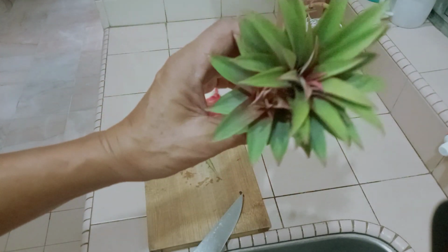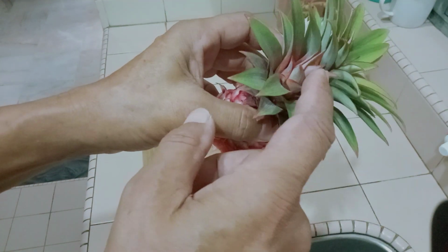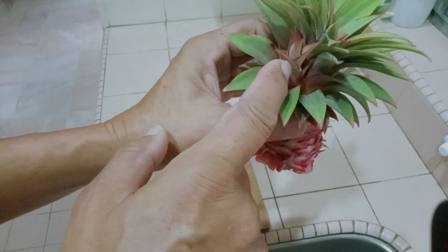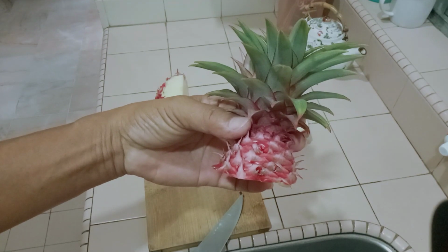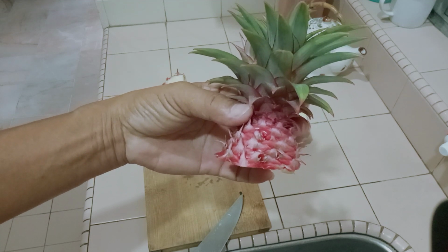And what do we do with this? You can see there's another baby here, the plants. This is the main one, this is the little one. And this is how it looks. And we'll carry on with another section of it.